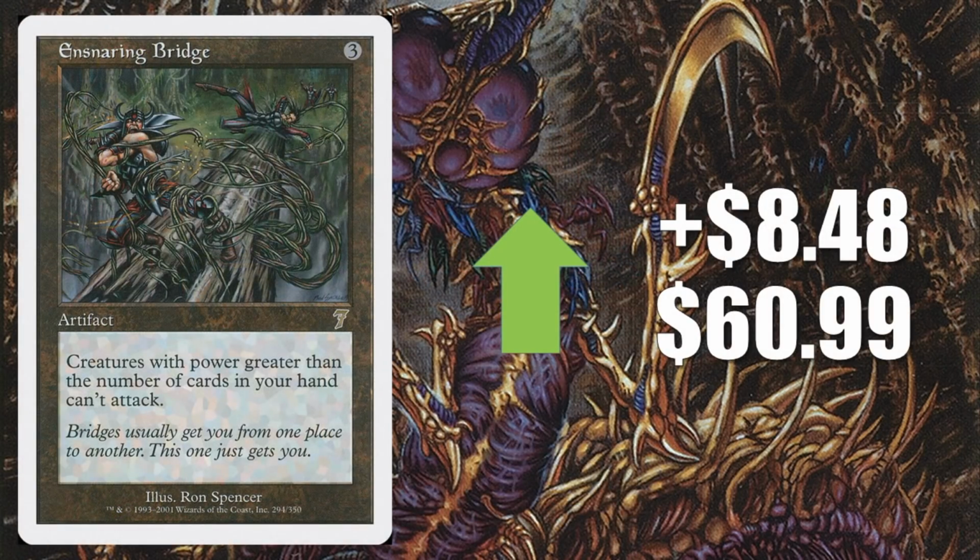Number 9, Ensnaring Bridge from 7th Edition. It goes up $8.48 to $60.99 this week. Actually, all of these Ensnaring Bridges are getting hot right now, but this is the one that made our list. And it took a lot to make our list this week, as you can see by this price jump. This is a great Modern card, which you'll find in Burn, Prison decks, and others, Legacy, Planeswalker Post, and more there. Another card that is riding that Karn the Great Creator wave a little bit too.